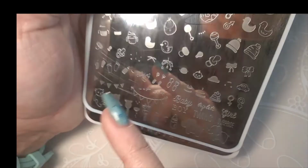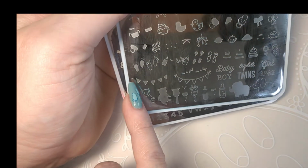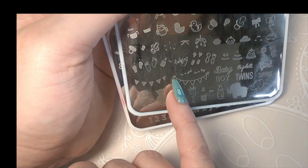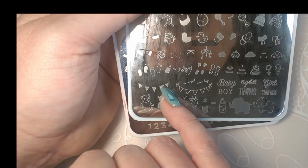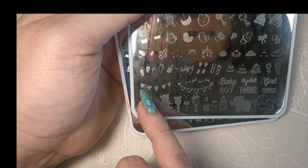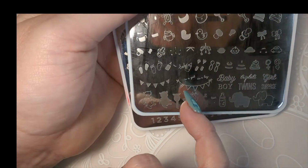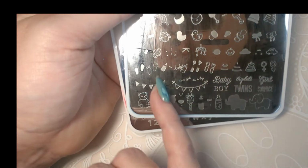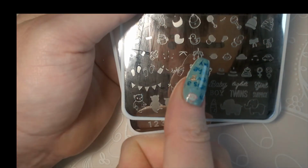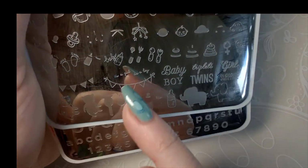So anywho, here is the bunting, and I actually put the outline on first because these are just ever so slightly smaller and you can put them on afterwards. At first I was thinking, oh, I want to do different colours for these, so I'm going to have to magically put them exactly in the right place. And then I thought, no, I'll just put the outline on, I'll go over with these, and then if I need to, I'll go over with the outline again. And that was the way to go, because I didn't have to go over with the outline again. So yay! And you can see here, tiny.